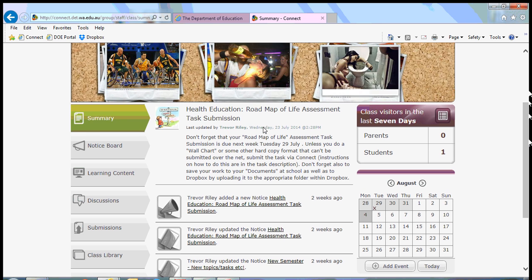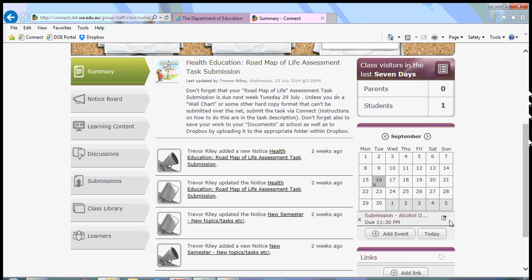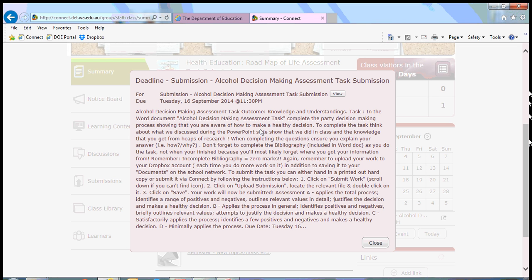Just on this page quickly before I go off it, you've got the calendar here, which has crosses on some dates. Those are the assessment task due dates. So that's the Roadmap of Life one. If I was to click to September and click on this one here, this is the due date for the alcohol decision making assessment task, and if you click on that and then go to details, it will have everything that I've put into that task submission.